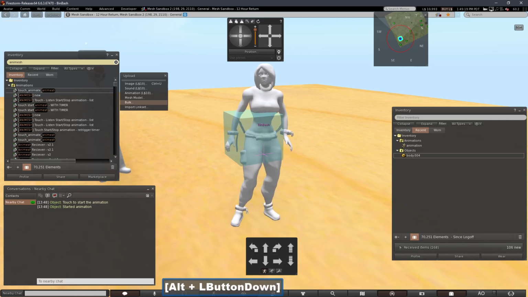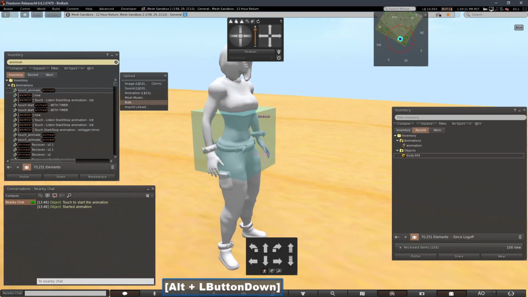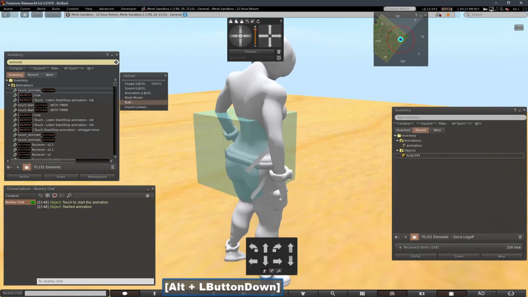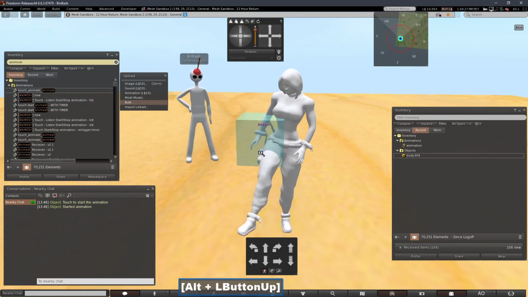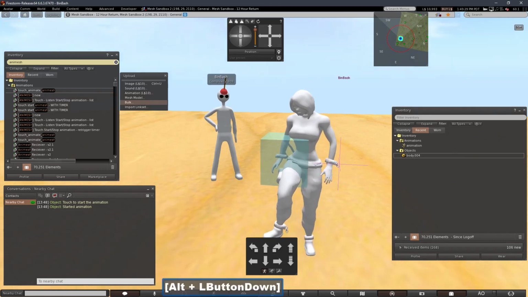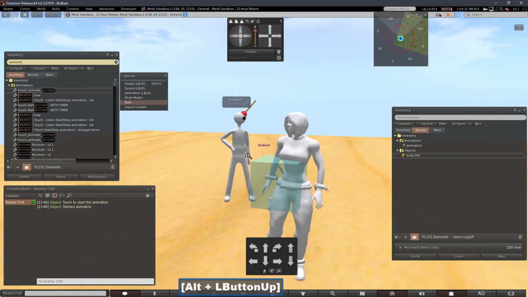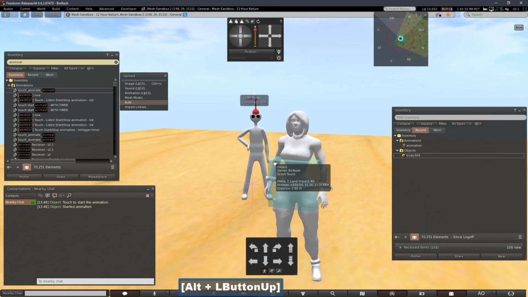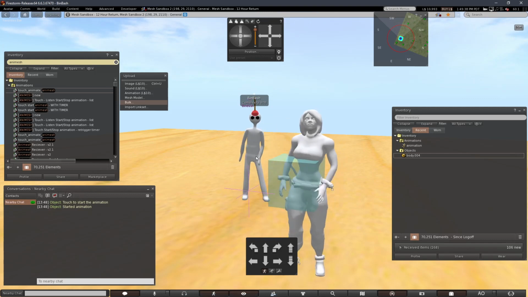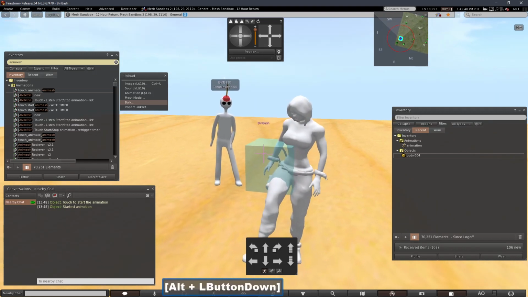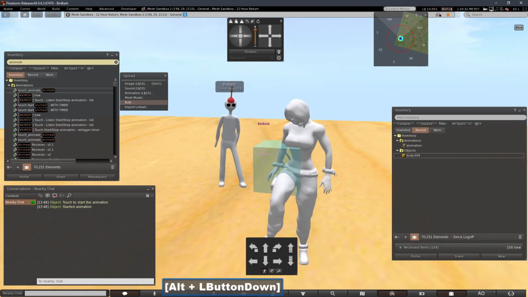Now if we want to wear this as an avatar, we're going to need to, and only if we are going to use existing animations, like you'll see my stick figure here is using Second Life's standard animations. Now a lot of people are sometimes confused when I say this.